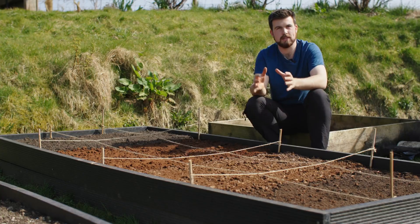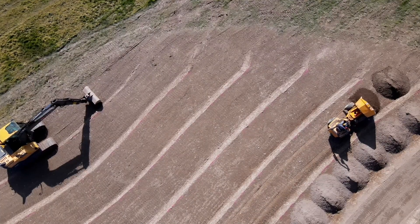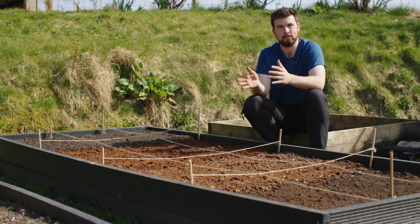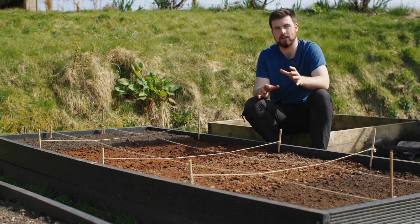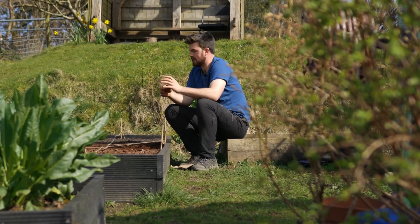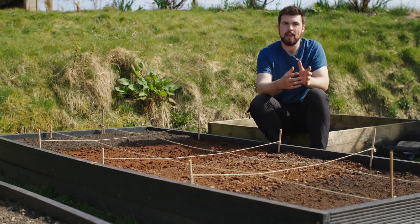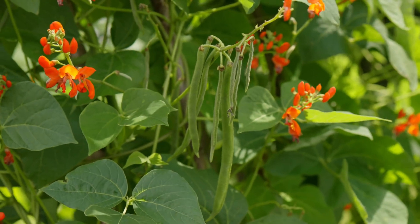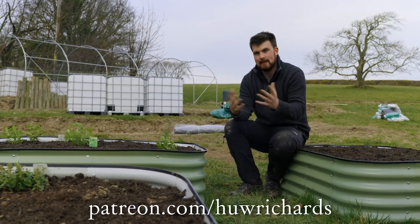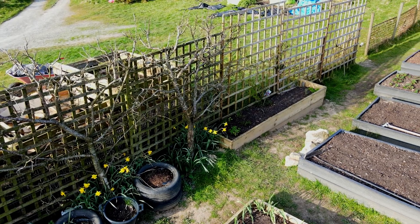We've got a really exciting new growing project being set up right now — a mini garden going in, nearly an acre of terracing being built to grow a lot of different heritage varieties. We're also going to be creating a test garden running multiple long-term trials of all sorts of different ways of gardening and combinations of techniques, to learn as much as possible and have the data to share with other gardeners. The core goal is finding ways of reducing costs, saving money, and growing the most nutrient-dense food possible. If you want to support it, I do have a Patreon where you'll get a lot of the behind-the-scenes as the project progresses.